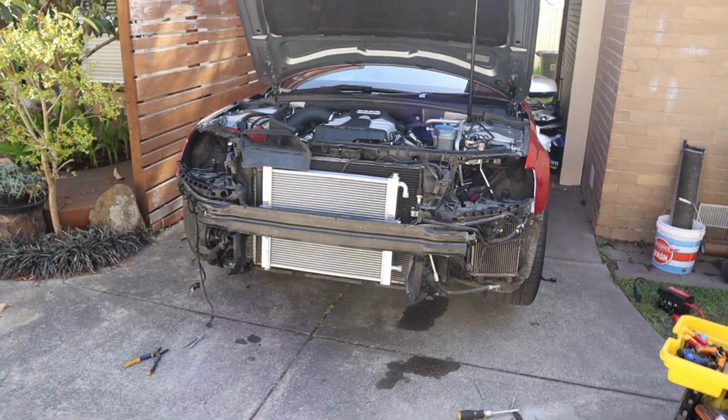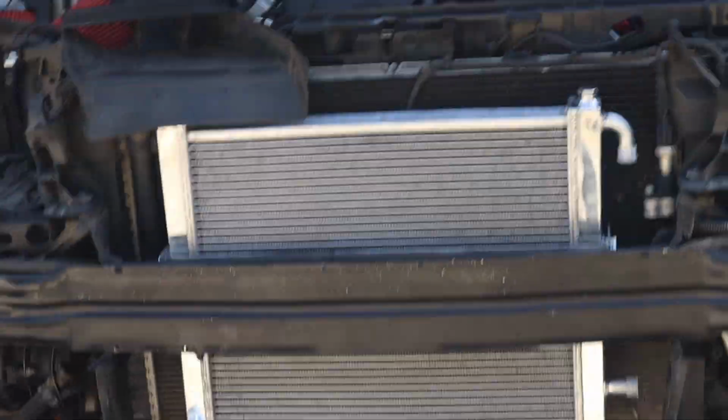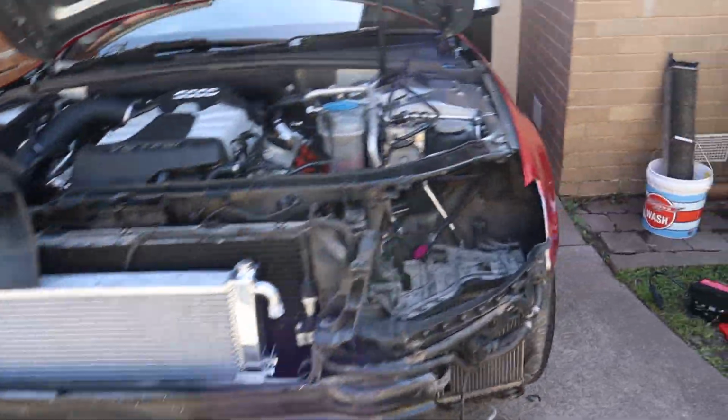Alright, so far it looks good. Looks so out of place. It's silver because they were out of stock on black. Then I'm not waiting around. And nothing that a bit of black paint can't fix.